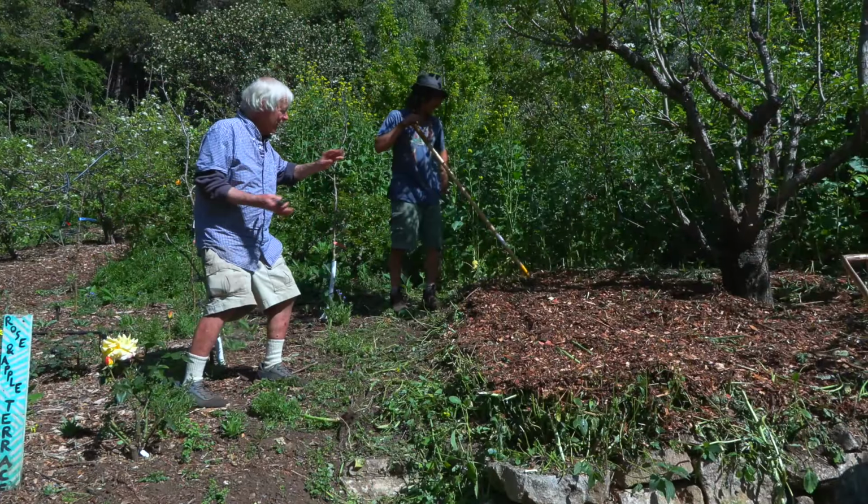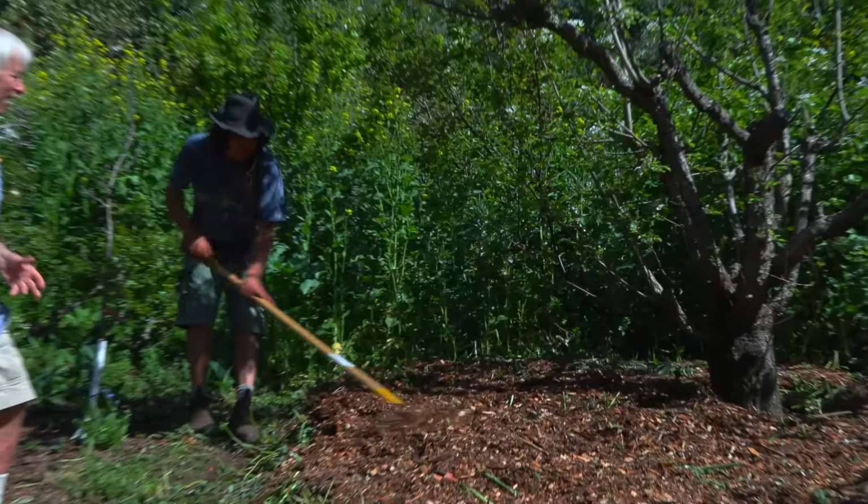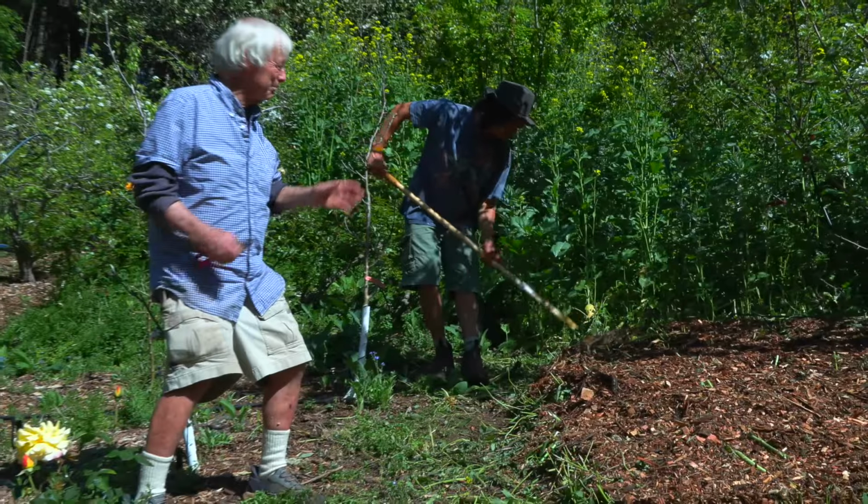Next step is we're moving up the hill. You can see the cover crops. Got to come down, got to get chopped, got to get covered. It's spring. We're bopping and we're hopping. Let's bop, let's hop.